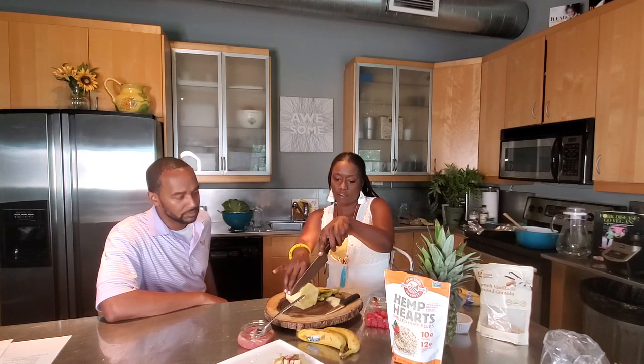So we're going to make a deconstructed fruit pizza. This is going to be sweet — it's going to satisfy your sweet and your crunchy taste buds. So we just take the pineapple, and once we cut it right enough, we're going to cut it in rounds. It does not have to be perfectly round because once we put all the toppings on it, you won't even notice.